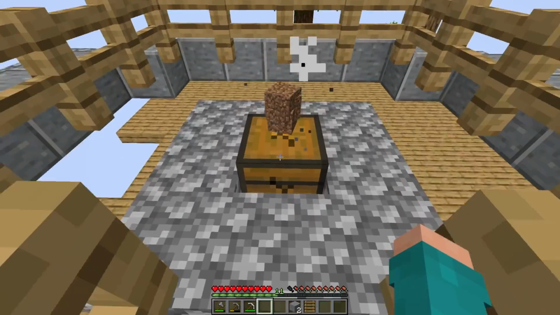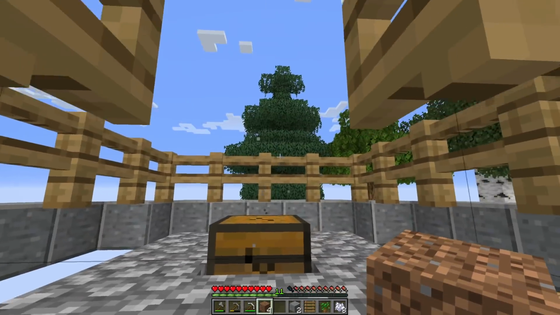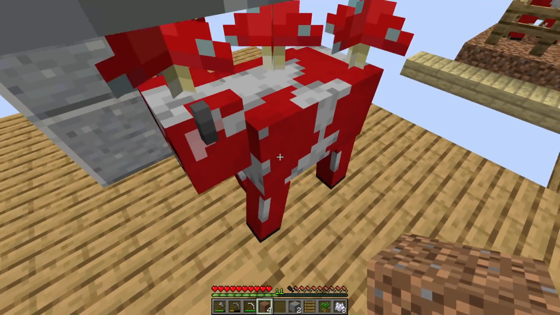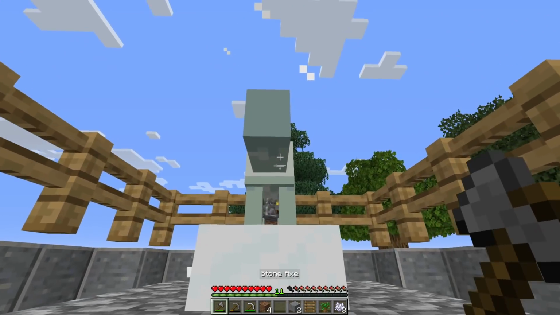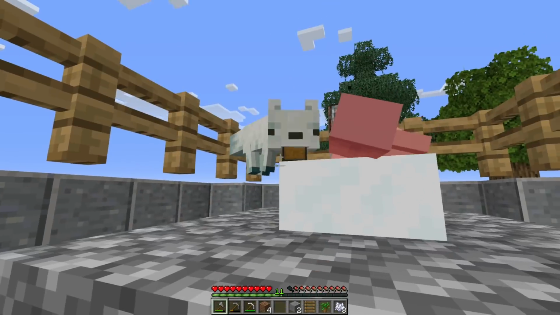And a chest already. Wow, that was quick. Dark oak sapling. Wait, we need four of those. Hi, what are you doing? You don't come up here. Stay down there. We have more foxes. Take them out. Take them out before they kill the chicken. Don't kill my chicken. Don't you dare kill my chicken.